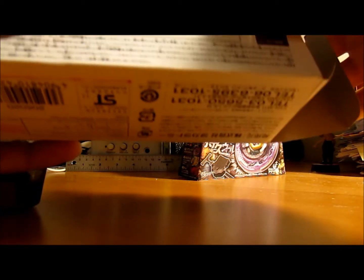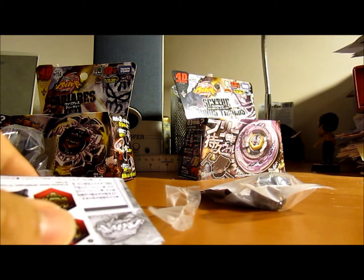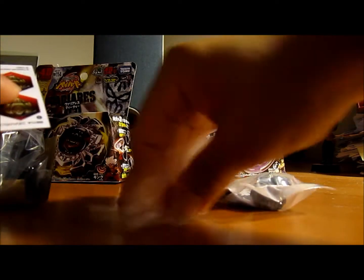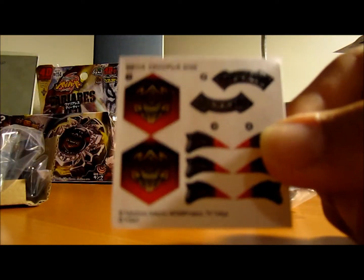Here's King, and yeah, I'm kind of rushing this right now. So excited. Stickers first. Tool. Instructions. I won't even get into that. You've probably seen this before. Videos have done this already by other people.